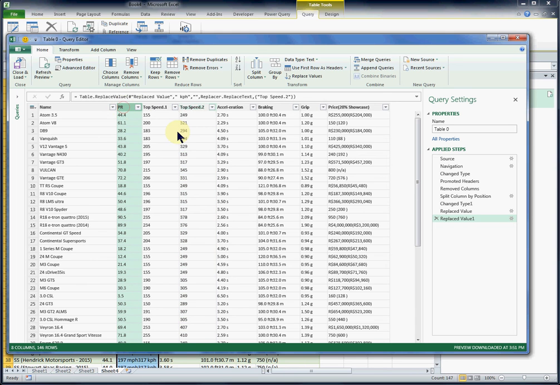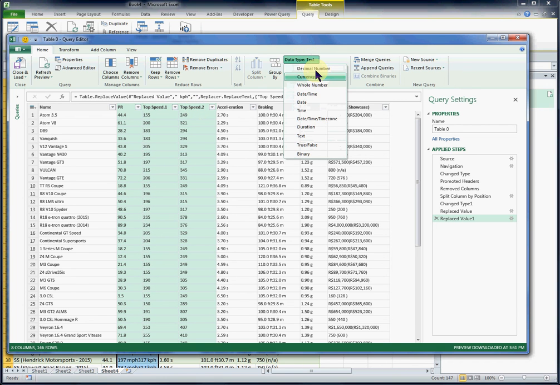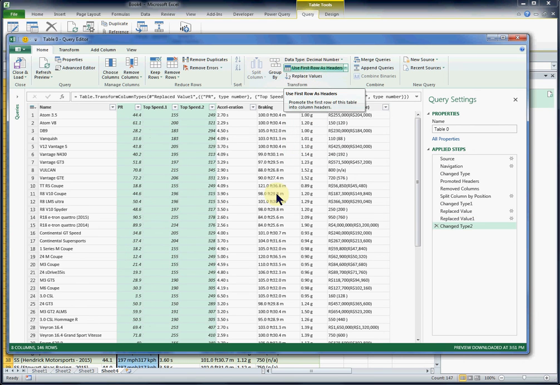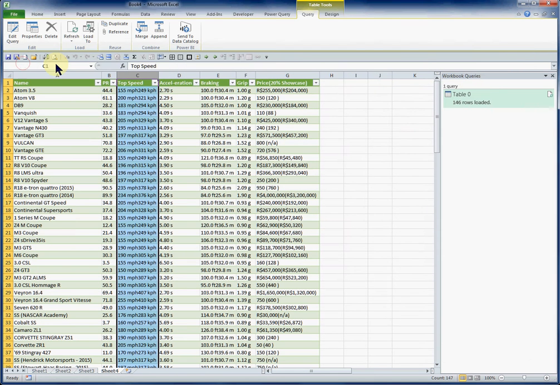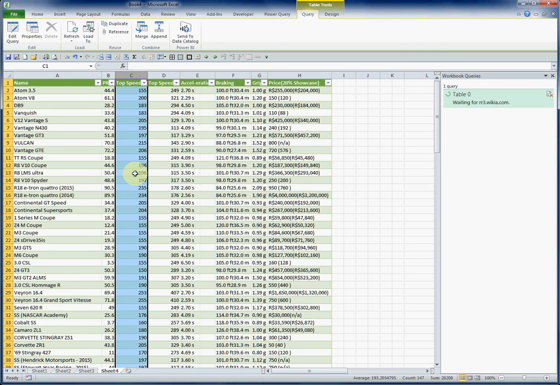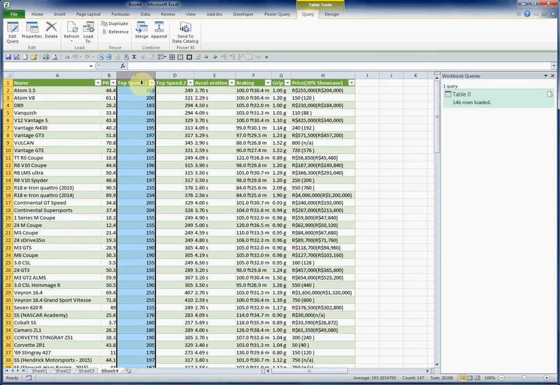We want to change these columns now into numeric, so highlight the columns and click on decimal number under data type. And let's load the data again. And here you can see we have our 2 top speed columns, each with a unique header name.